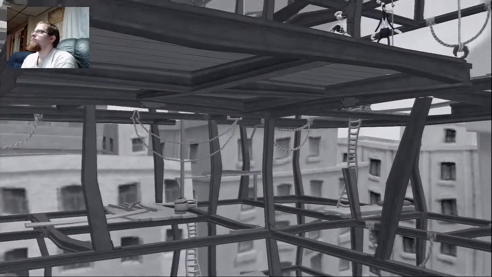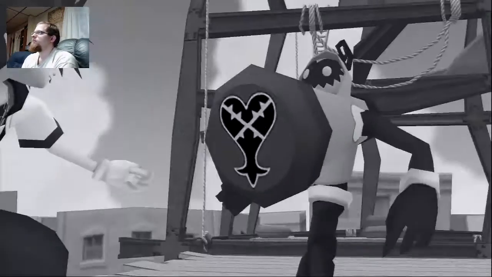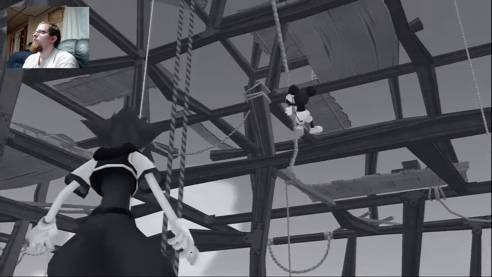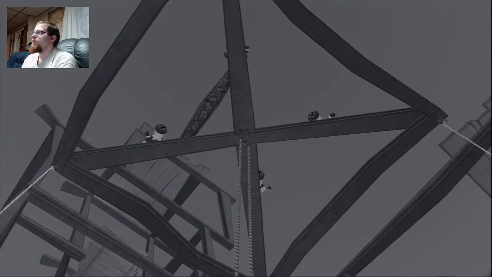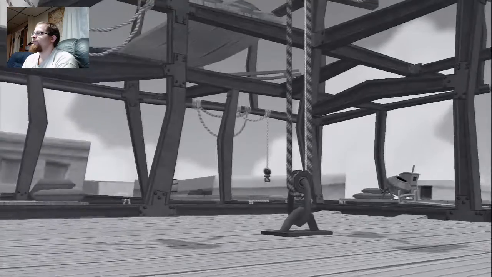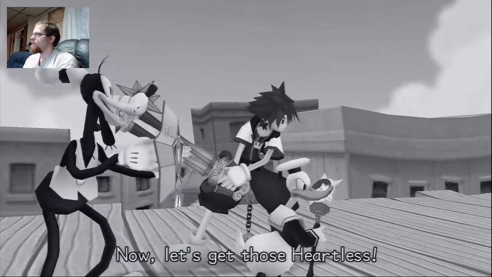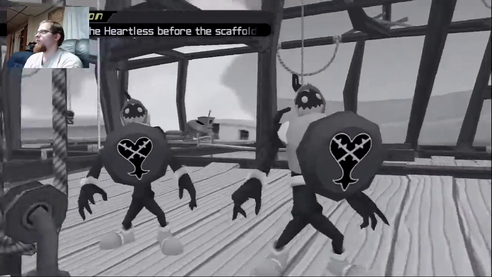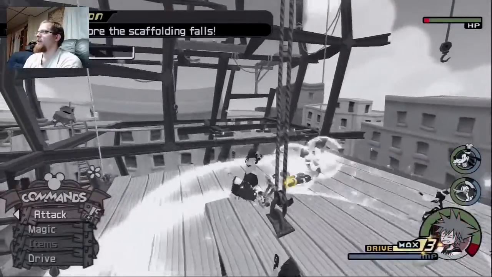What are they building? Look out! Huh? Hello. Gee, he seems kind of different somehow. Heartless, I knew it. You really saved the day. Now, that's kind of neat. Get those Heartless. Oh, old style cartoon Sora is pretty cool, actually. I don't mind that look at all. I'd only be like, yeah, it's kind of cool.